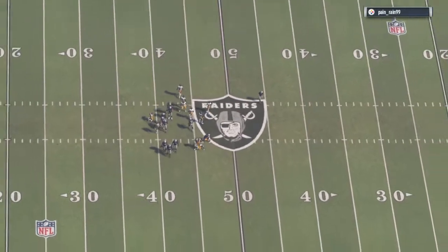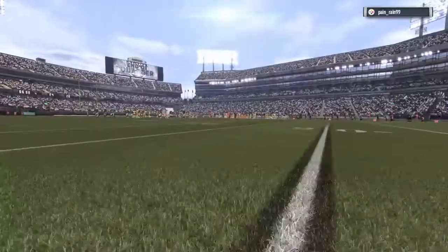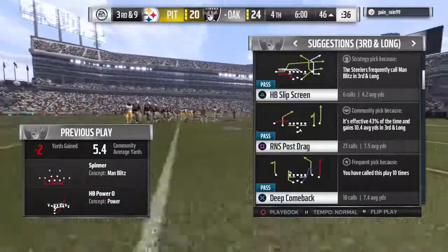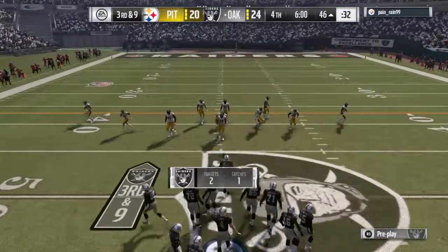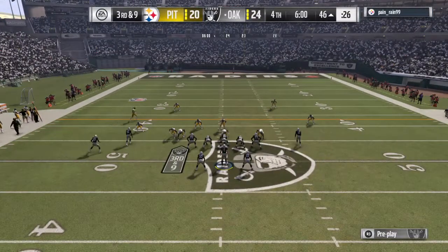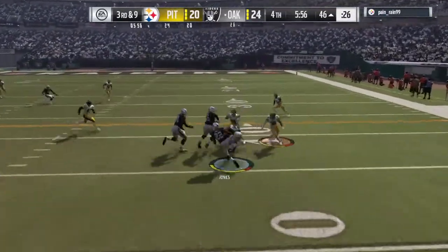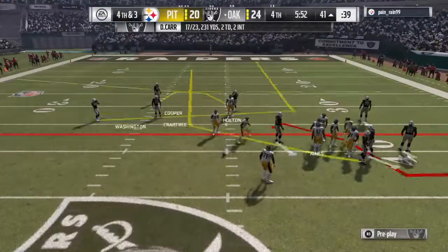Back now in the East Bay. It's the Raiders with the lead and the football here as we get ready to start quarter number 4. And the line to gain here is the 37 on 3rd down. 2 receivers left, 1 to the right. Throwing on 3rd down. He sets up the screen to Jones. And he'll go down shy of the 40 at the 41.